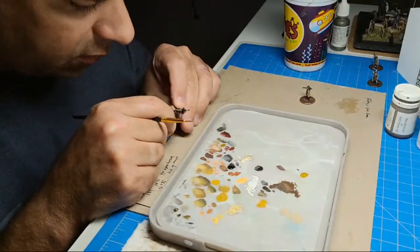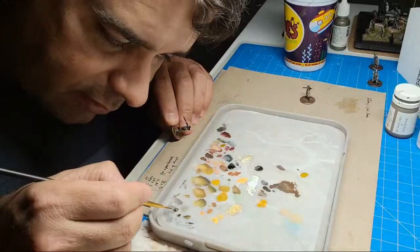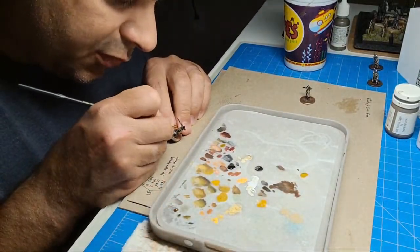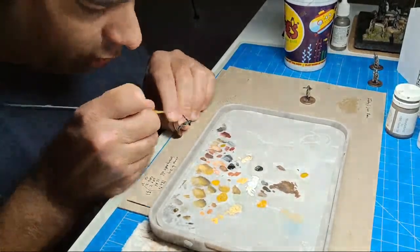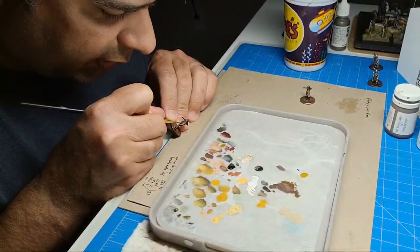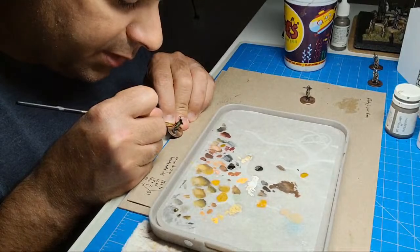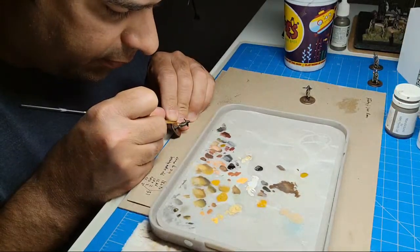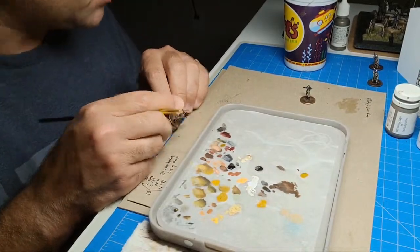All right, so we're done with his little accoutrements. Let's paint his sword hilt and the pommel. We use this little bronze color. Boy, this is a useful freaking color. That was another thing about painting these ancients. When you're painting World War II stuff, you don't get to use bronze and reds and that kind of stuff.